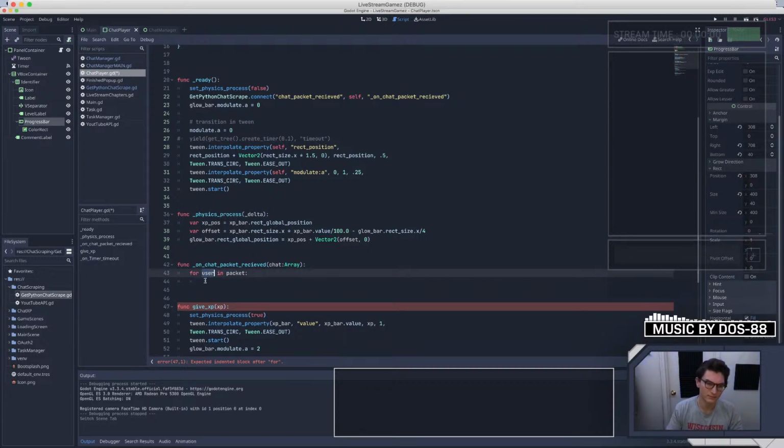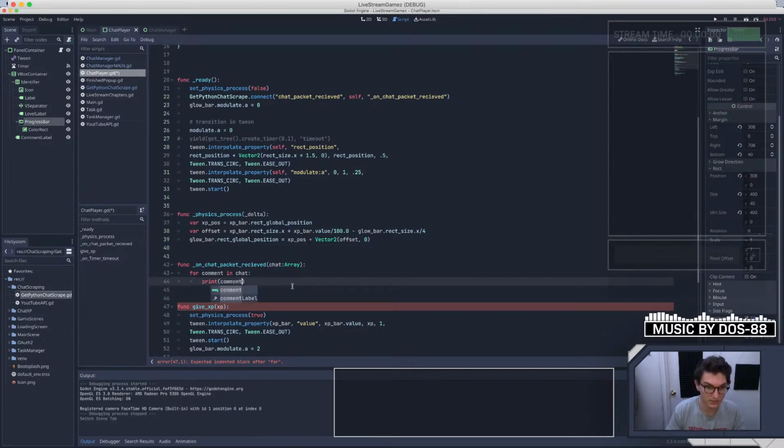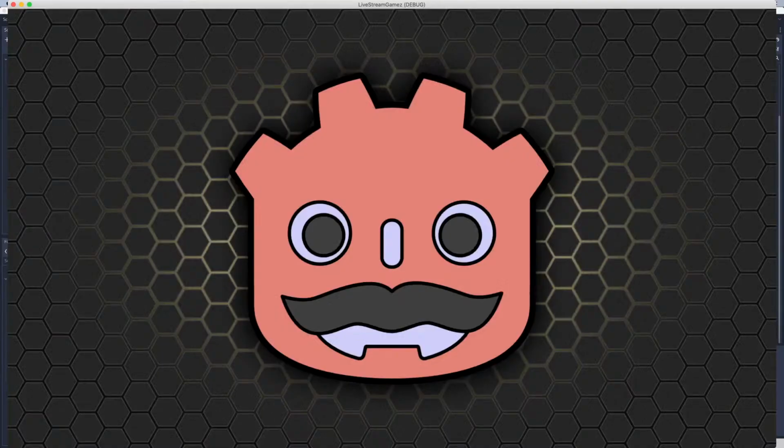Comment? There we go. Yeah, I'll say comment, I guess. I guess it's a live chat comment. For comment in packet, which is saying chat. I don't know why I said packet. For comment in chat, and we'll say print comment. This is a good way we can just check if everything's working here.